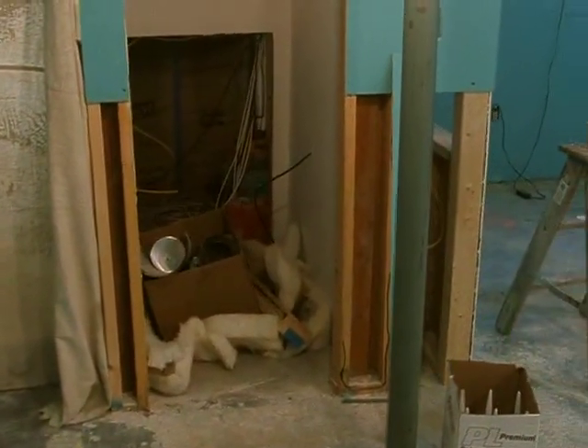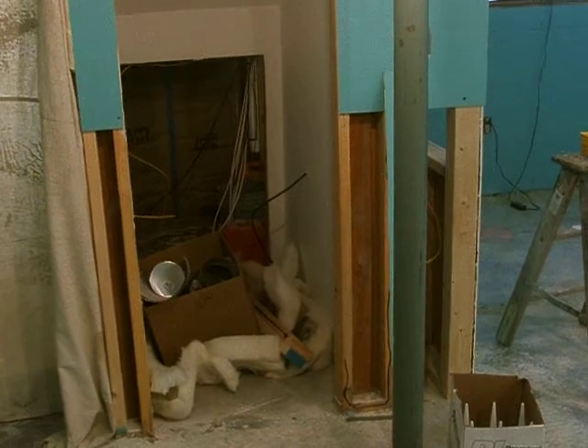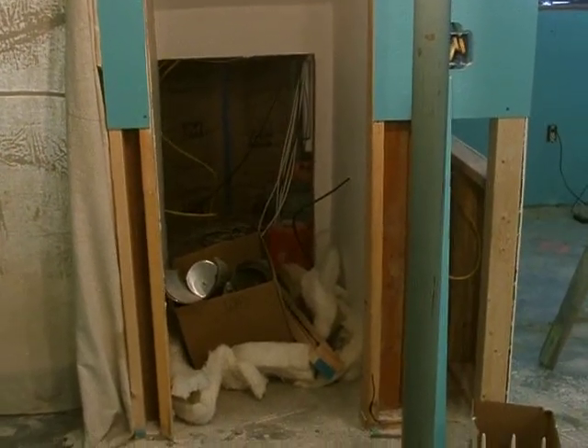Hi, this is Gary again, and this is part two. I forgot to mention, going down the stairs, there used to be a closet in the small bedroom. That closet is going to be where all the home theater equipment is going to be kept, far away from the TV.